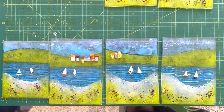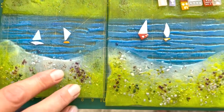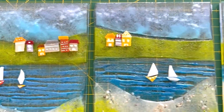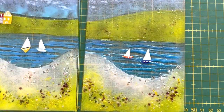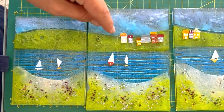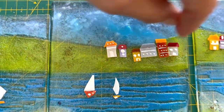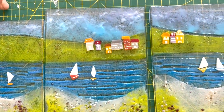So these came out of the kiln. I really like the powder work on it. I think it works really well. We've added some small boats already. We sort of started adding things and then went, oh, we've got to film. So yeah, adding small boats. These are just shapes of glass that work well. And then the boat hulls, and we've added some little buildings on the hillside opposite, and just enameled some windows and doors on those.